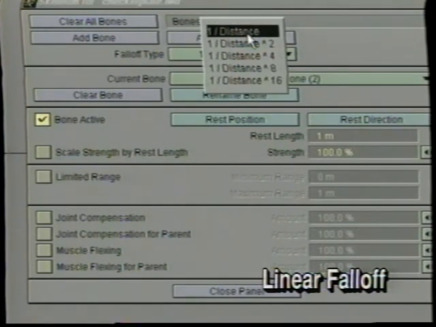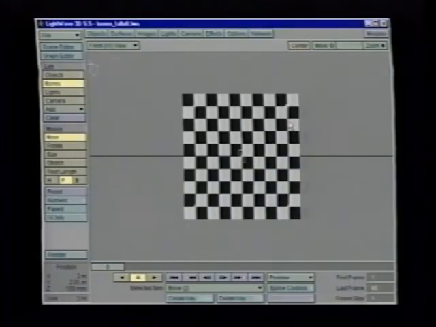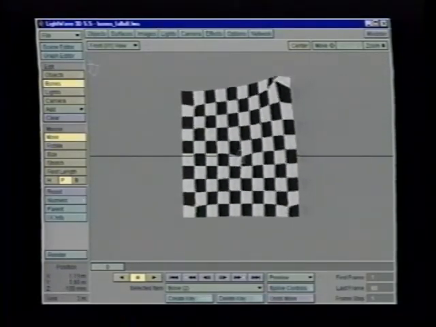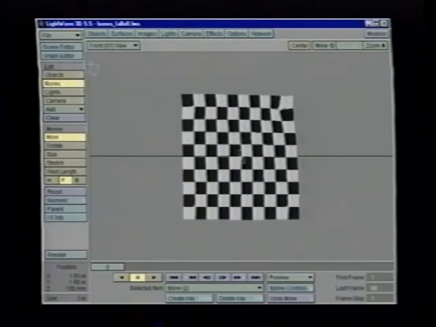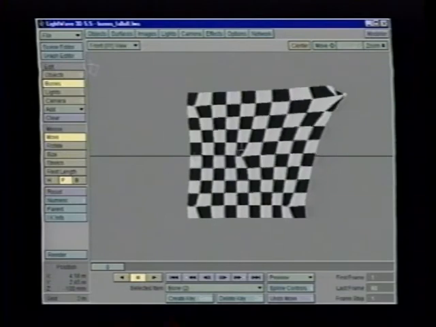The original bones in Lightwave, the fall-off was a linear fall-off. It just started from the center of the bone and started falling off, and it looks something like this when you moved it. It immediately started falling off, and you can see how if I pull this directly out here, the only place the bone is really pulling is the one point it's on, and it immediately starts falling off, and it keeps falling off in a very linear fashion.